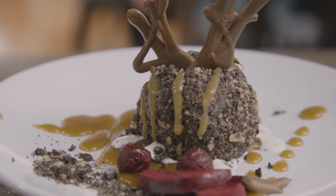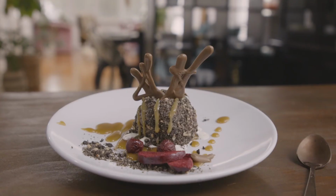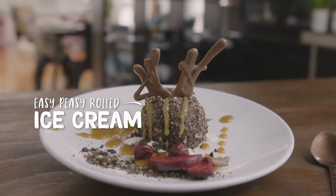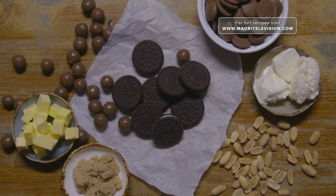Today I'm going to be making rolled ice cream with butterscotch sauce and chocolate shards. This is one of the easiest desserts to make. It's one of my favourites. You can take it to the pa, you can make 200 plus for any event, or you can make it for your whānau at home. Using these ingredients will transform a simple dessert into something so decadent.